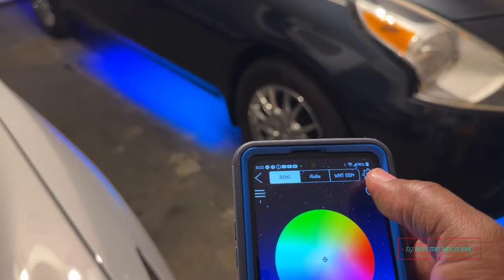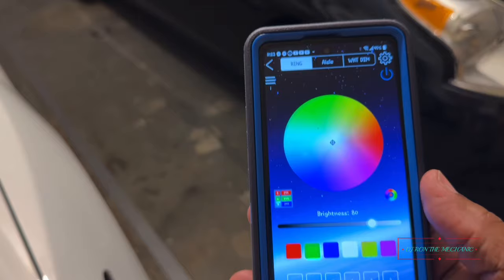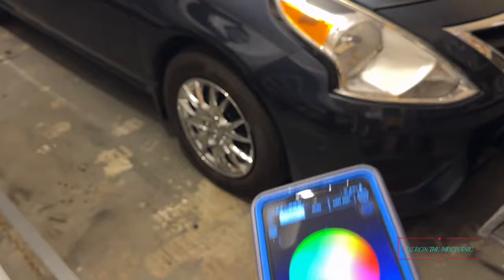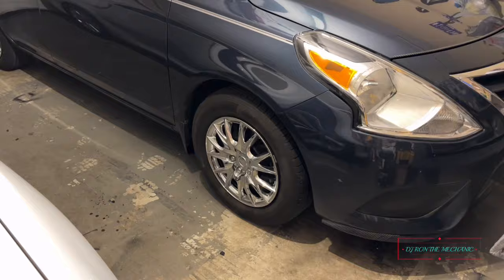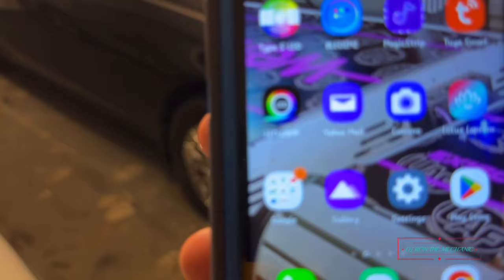So with that app installed on your phone, you have to make sure you have your Bluetooth on, so that way you can scan and find your unit. Look, y'all see, I'm not even in the car. I'm outside the car, with the doors closed and everything. Yep, that is it. I can go ahead and close it, but like I said, that's the app right there, the one on the edge.